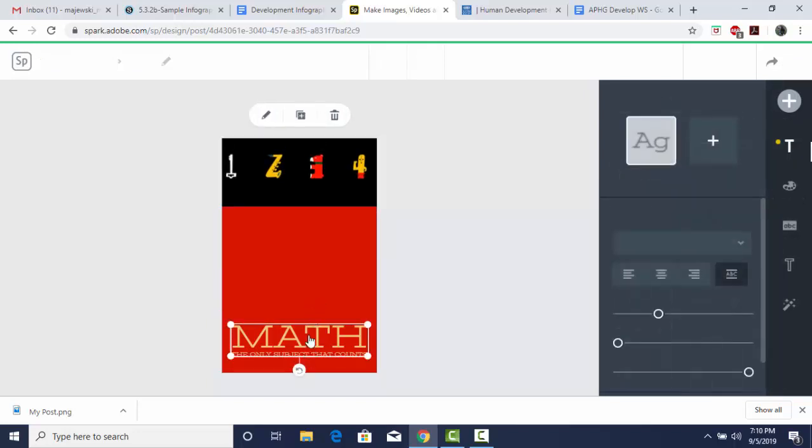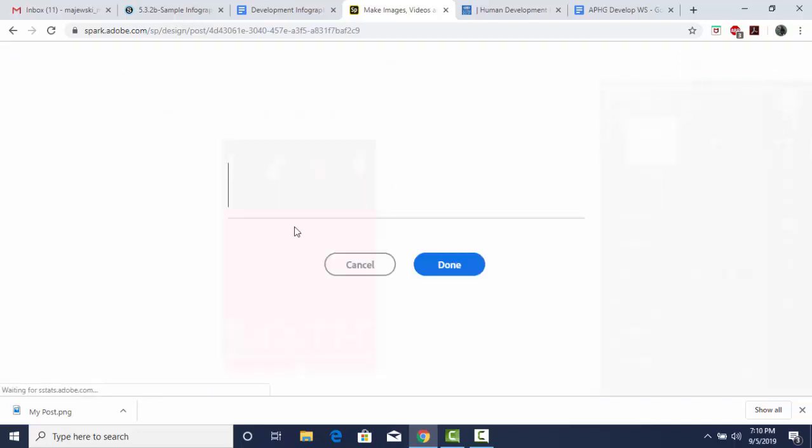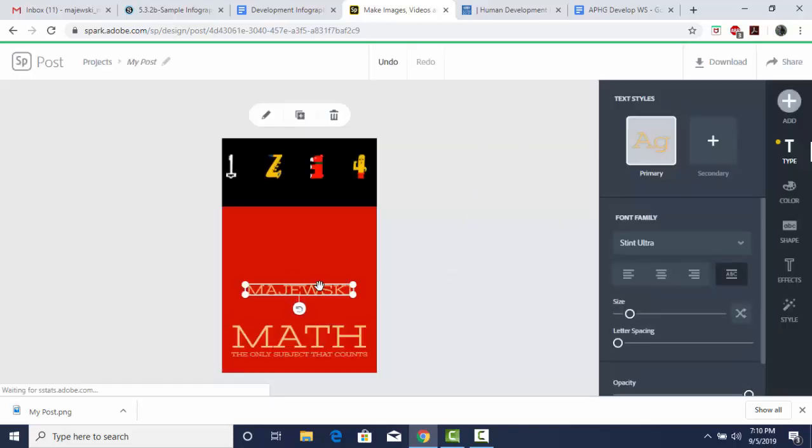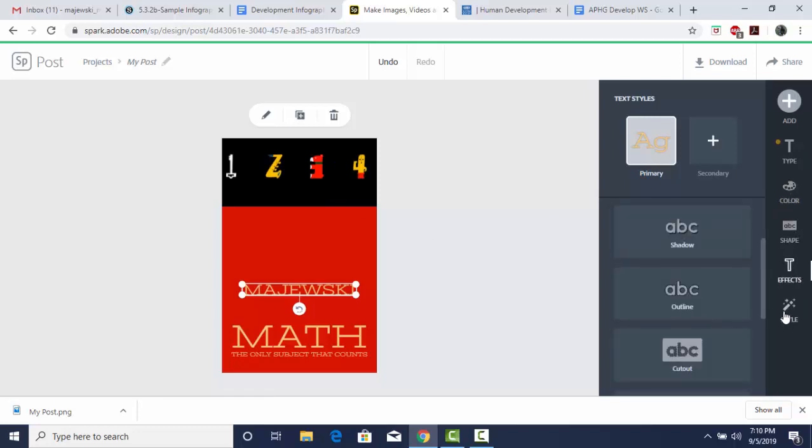And then you're going to be able to create and design in whatever way that you want. So you can kind of do whatever you want. This is the preset template that they give to you. But you can add text boxes if you'd like. You can make these things larger or smaller. And you have a lot of different options to use here. You can have different colors for your text, different shapes, effects, and different styles.